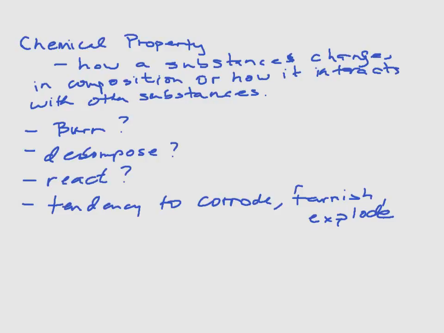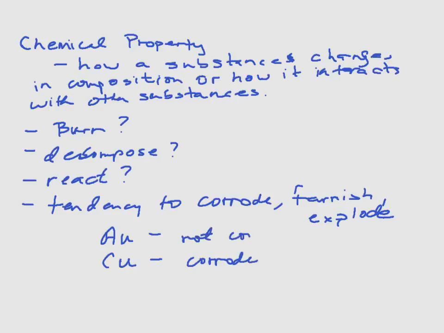Take, for example, gold. If you want to know the likelihood that gold is going to corrode, you'd have to expose it to something that would make that happen if it could. For example, gold with copper. Well, copper, in fact, will corrode when it's exposed to air, especially air that has water or salt in it. But gold will not corrode. And the only way you would know that would be to expose it, test it and see what happens. This will corrode, but gold will not corrode.